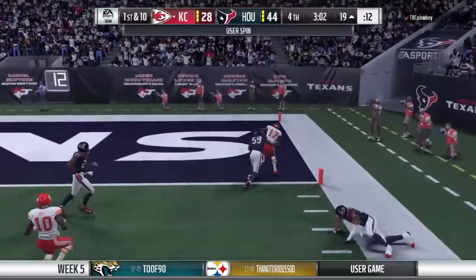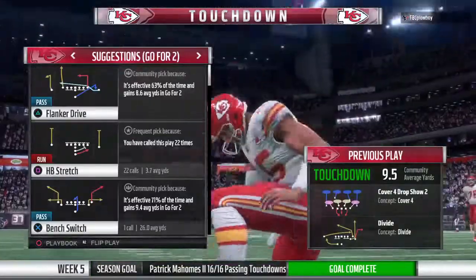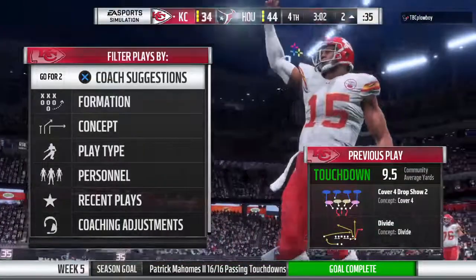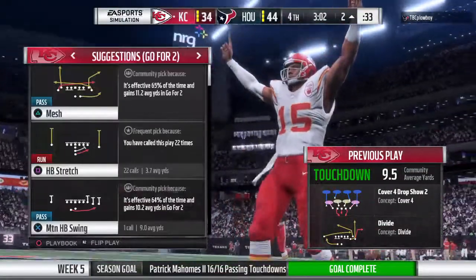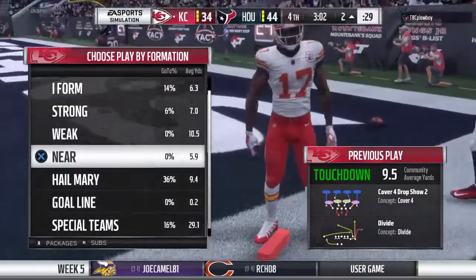His throw caught at about the 5. And he will take it on in for a Chiefs touchdown. Chris Conley, his 2nd touchdown on the season. And the Chiefs are able to cut into this lead.